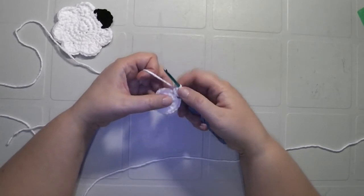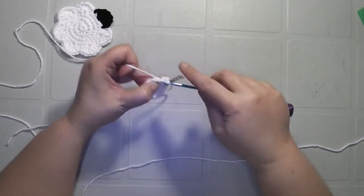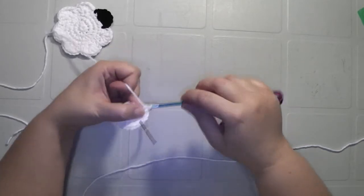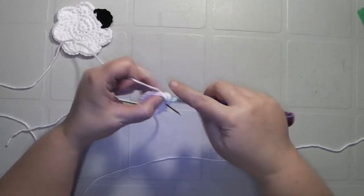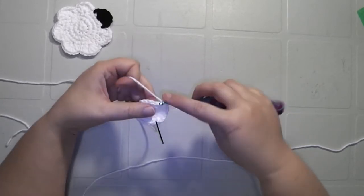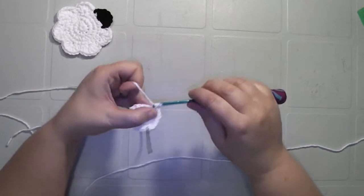Okay, so we've got 1, 2, 3, 4 in the next stitch, and then 5 and 6 are in the next stitch. 7 in the next stitch, and 8 and 9 in the next stitch.